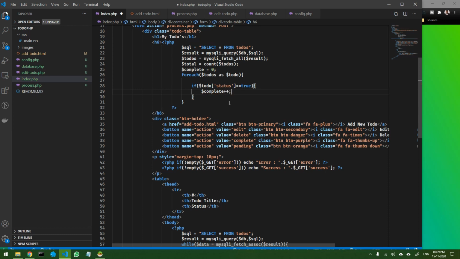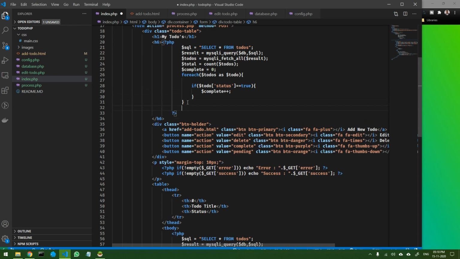So the complete will be incremented, and once all the looping is done, I will simply do an echo.